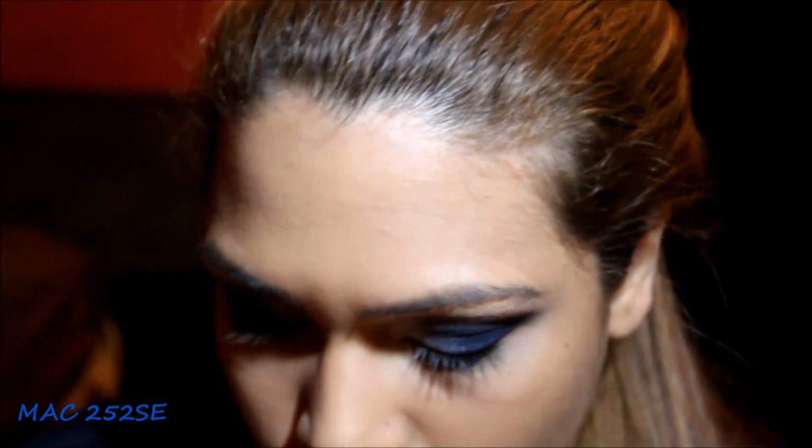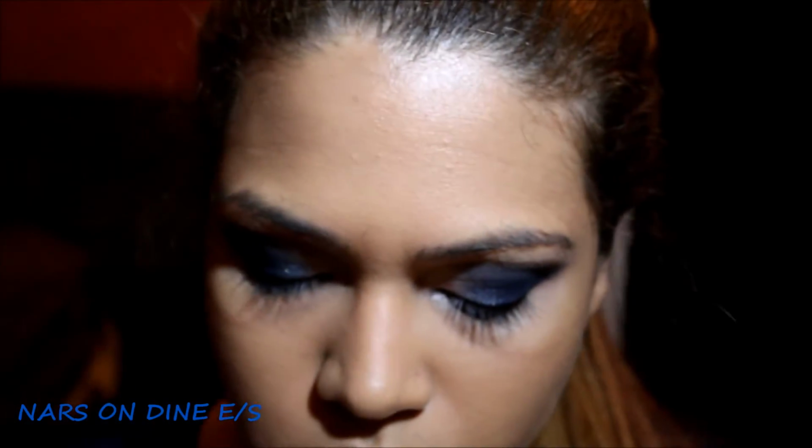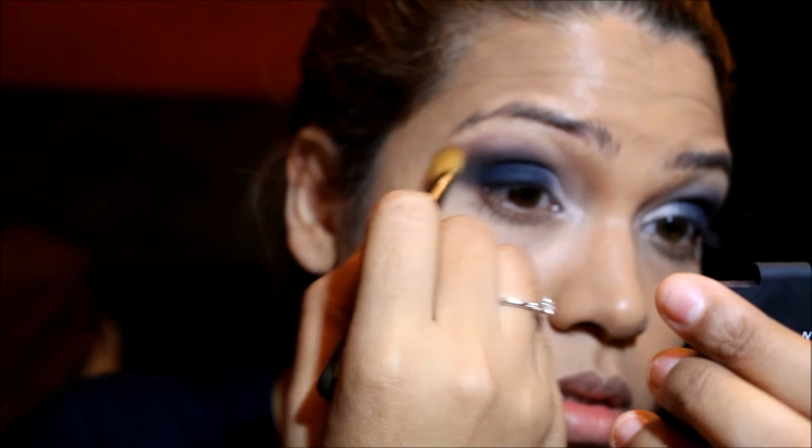Next brush that I'm going in will be my MAC 252 SE, and I'm going in with the color Ondine. This is just another NARS color. It's a very nice shimmery brownish color. So I'm just taking this, and this will help blend out my crease.